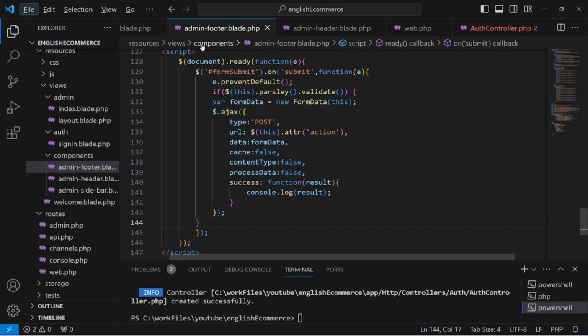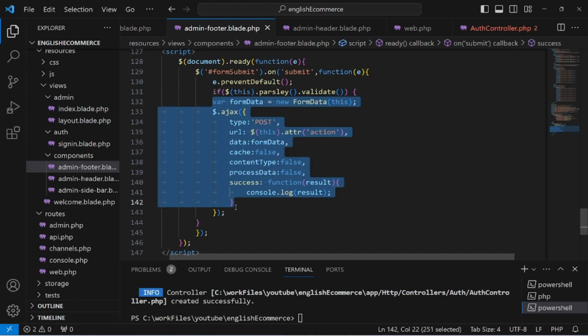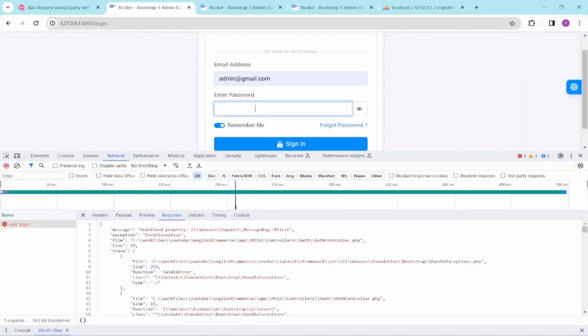So why here I will use this Parsley validation. If this Parsley validate confirms that it has all the attributes right, then the code will process this, otherwise it will block the code.